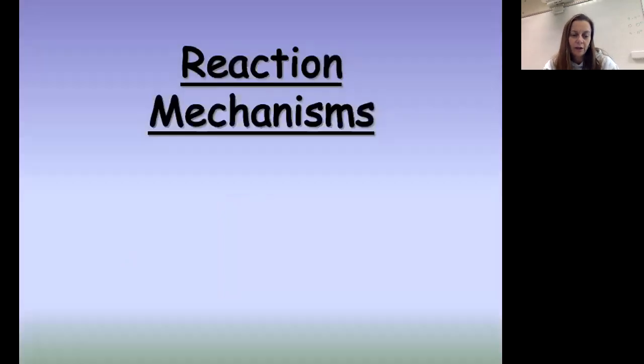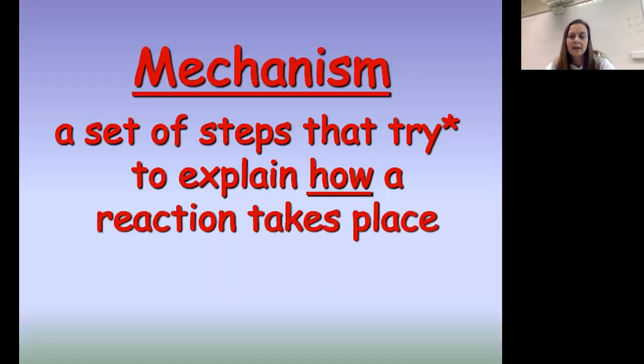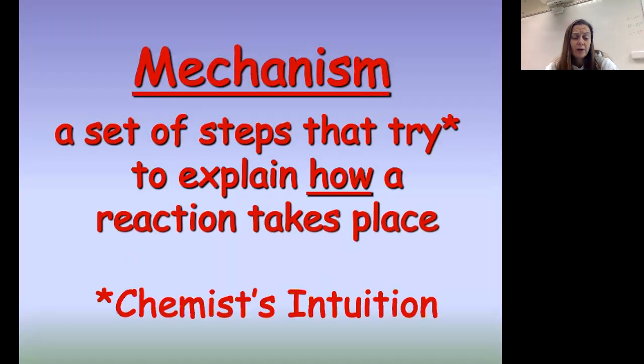All right, so reaction mechanisms. So what is a reaction mechanism? A reaction mechanism is a set of steps that try to explain how a reaction takes place. And really, honestly, this is just our best guess for how a reaction takes place. So we talk about chemists' intuition, and they can be supported by experimental evidence.